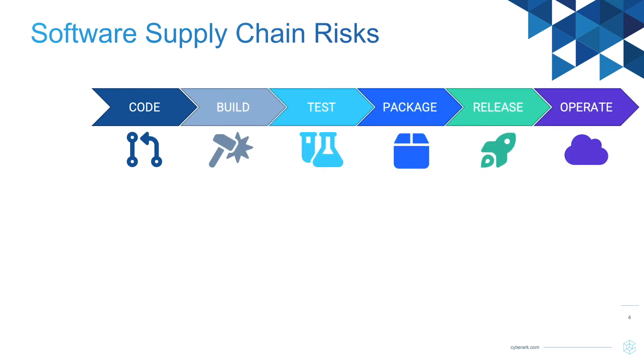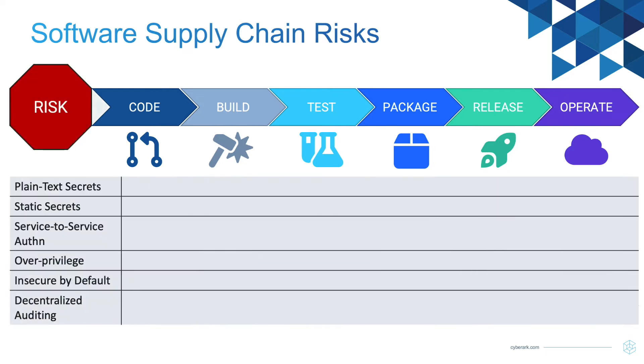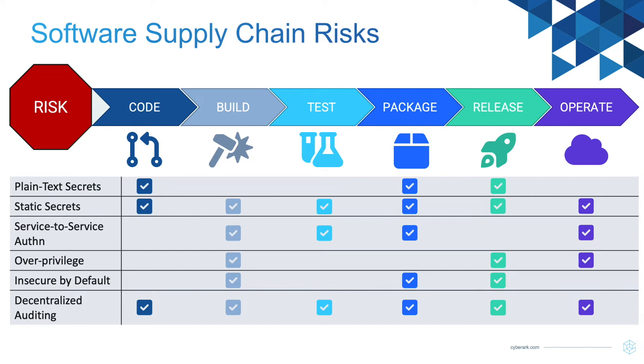If you're familiar with the DevOps methodology, you'll recognize these stages. However, each stage isn't without its own set of risks. Some of those risks can be specific to secrets that need to be used, permissions that are required to perform certain automated actions, as well as governance and compliance standards for your organization's industry. No one stage is without multiple risks. The key is to reduce the risks associated with each stage, if not completely eliminating them altogether. In the following slides, I'll show you how CyberArk Conjur Secrets Manager can help your organization reduce risk and improve security in an effort to block software supply chain attacks before they happen.